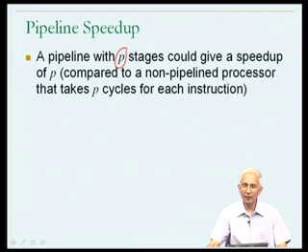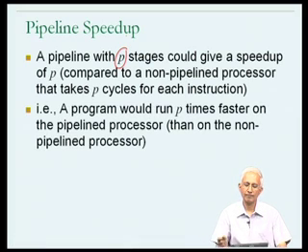Okay, so this is now becoming an interesting situation. The 5-stage pipeline with the speed up of 5, maybe not, but the 20-stage pipeline with the speed up of 20, capable of executing programs 20 times faster, thanks to paying our attention to the rate at which instructions are executed rather than the time for the execution of any one instruction. Right? So the way to interpret the speed up of p is a program would conceivably run p times faster on the pipeline processor than on the non-pipeline processor. And once again, for large values of p, this is an extremely good result.